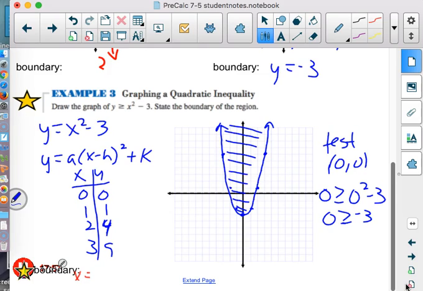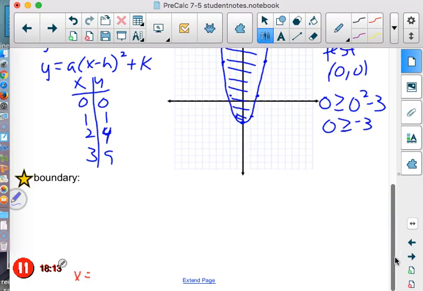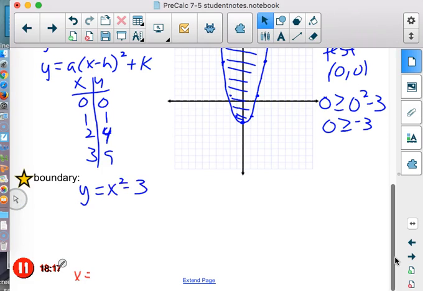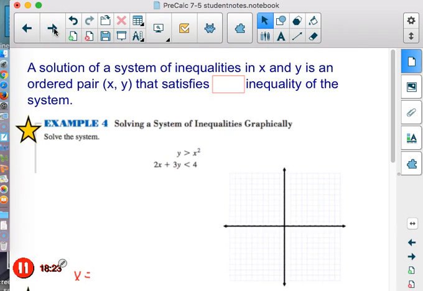There it is. So whether or not it's lines, parabolas, circles, absolute value, the steps are the same. Parent function's different, but the steps are the same. So I suppose I better fill in this little blank with the boundary here so that people are looking at just the notes. What we were doing. So far, so good? Okay. So let's keep going.